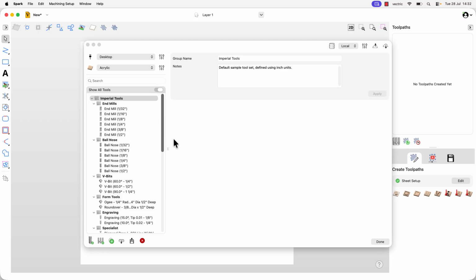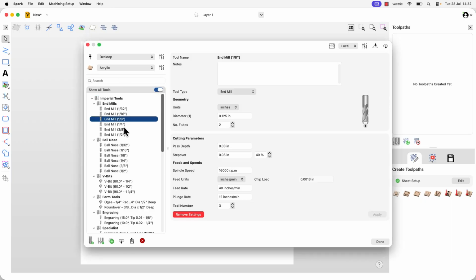So what we're going to do is have a look at editing a tool and then launching it up to the server so we can download it again later after making our edits. So I'm just going to click on one of these tools here. You can see here I've got my 8-inch end mill, and you can see currently it has a spindle speed set of 16,000 RPM. I want you to keep an eye on this value because we'll be using this as an example very shortly.